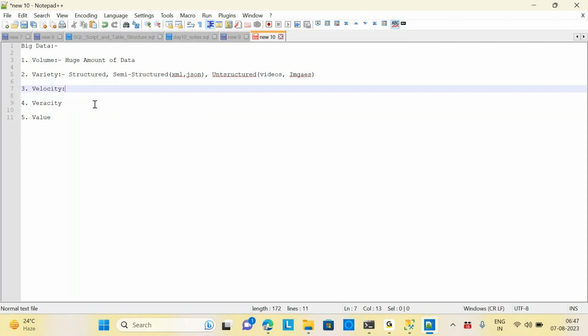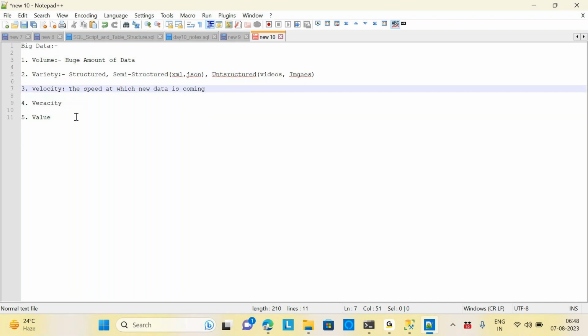On YouTube, there are very rare chances of latency. Latency would be from our end, the network speed and all. But very rare chances that YouTube has latency, because it processes the data immediately, whatever is there. So they have a proper mechanism, and that's what they are able to do, right? So velocity is the speed at which new data is coming in.